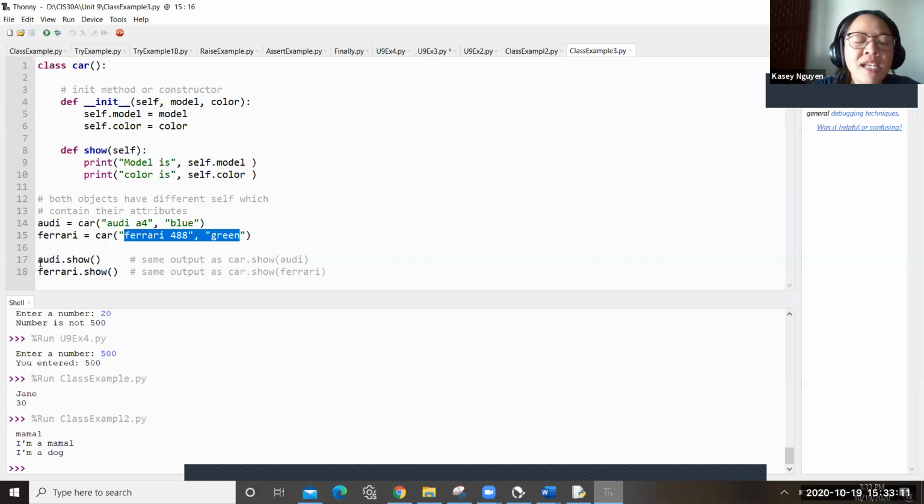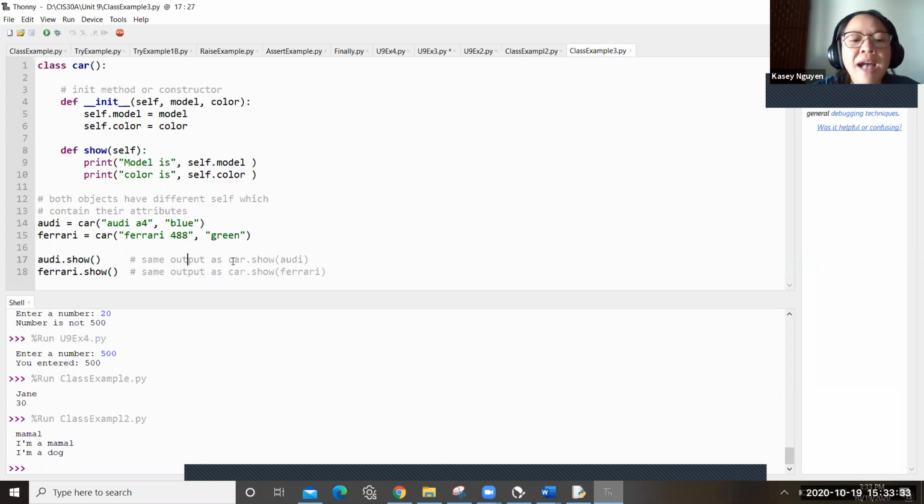Then on 17 and 18, I call this function show, which is supposed to print out the model and the color for each of the object. And when you do that, it becomes the method of that object.